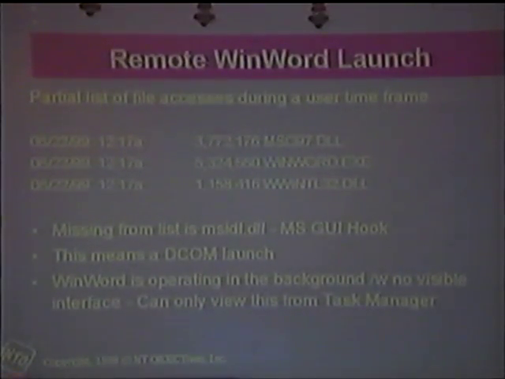So what I know from this list is that someone launched my WinWord remotely, and you'll never see it unless you look in the task list. So what I have to do now is go back and look at my DCOM permissions. I know at least 100 professional administrators, and not one of them knows how to set or really anything about DCOM permissions. It's not in any book, and it's not in any of the security papers I've read.